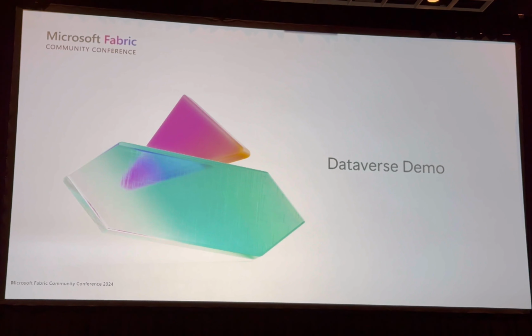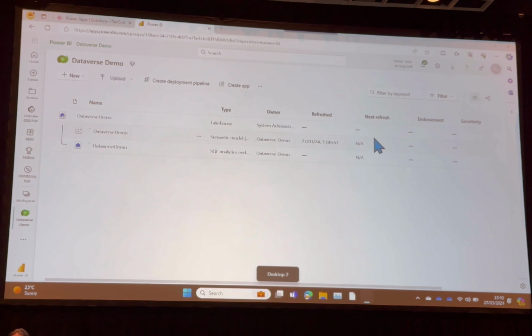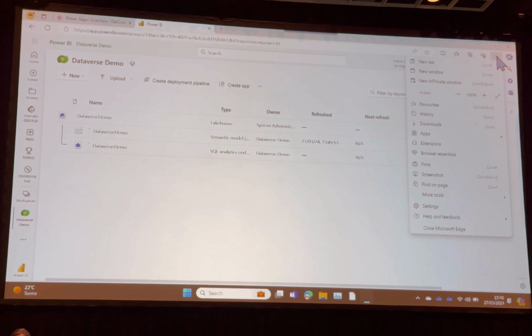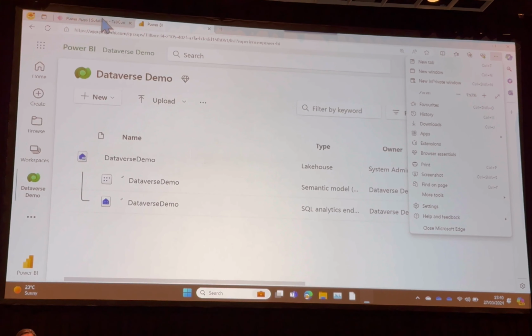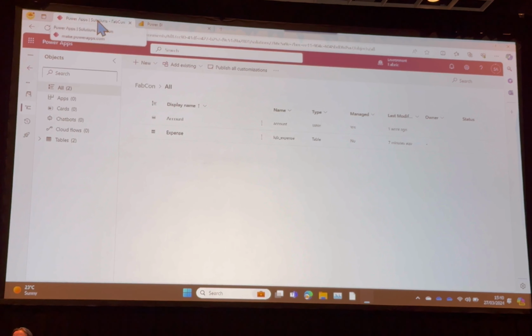So, I apologise to all of you that know Dataverse incredibly well and will know it better than I do. But let's go and have a look. Let's just do a bit of a zoom in. It's a big room. Oh, one thing I should have said, if you have any questions, please just do interrupt me. It's not a problem.